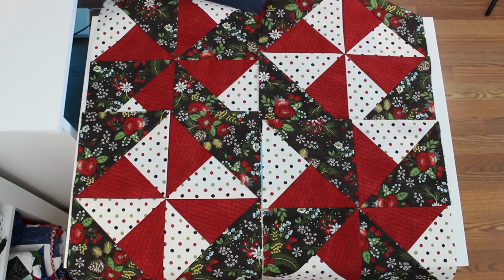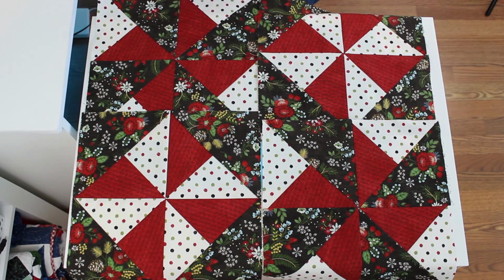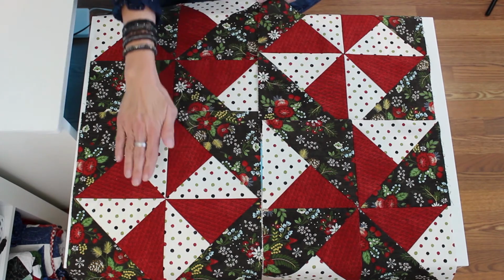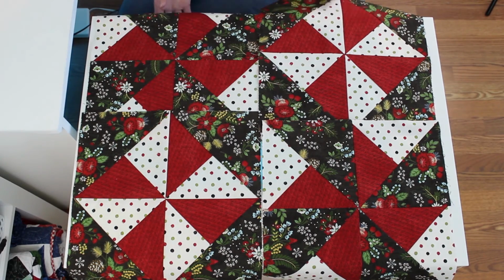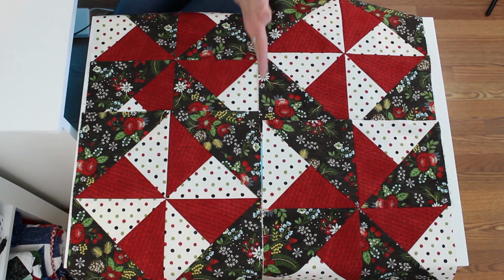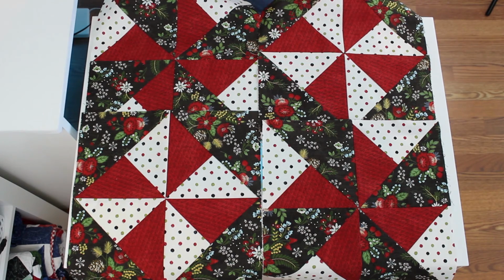Okay, my table is not quite big enough here, but you can kind of see this is the order we're going to put them in. It will be the whirligig, the peppermint, and then you'll do the opposite, the peppermint and the whirligig. So now all that's left to do is to sew each section together and then sew your middle seam. So I'm going to go put mine together, and then I'll be back to show you the whole thing.